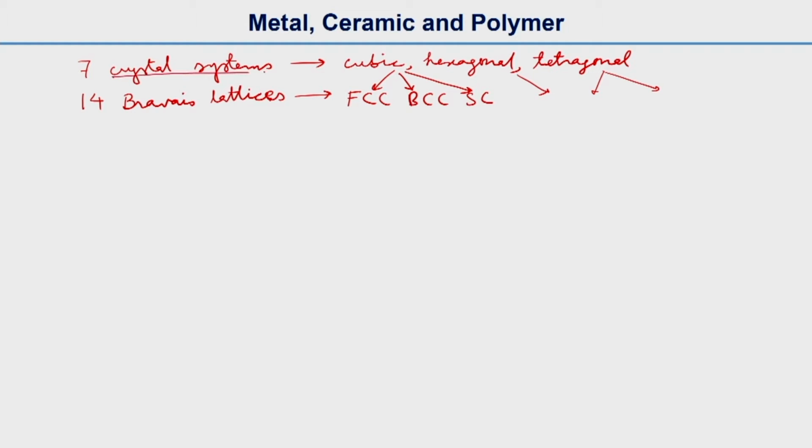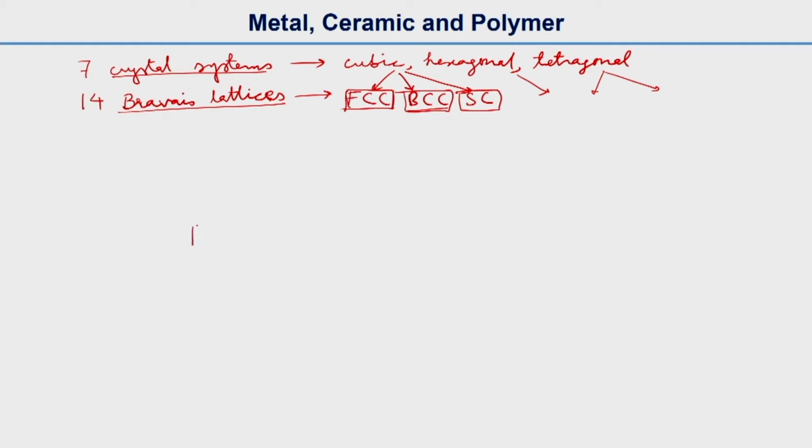So what is the difference between crystal systems and Bravais lattices? The crystal systems are classified depending on the unit cells, especially unit cell parameters, which we call lattice parameters, a, b, c, or alpha, beta, gamma angles, and the Bravais lattices come from those unit cells. You need to see how the atoms are arranged, and depending on that we can say it is FCC, BCC, or simple cubic. FCC has atoms apart from the cube corners on the 6 faces as well, and BCC has an atom in the center. That you already probably know.